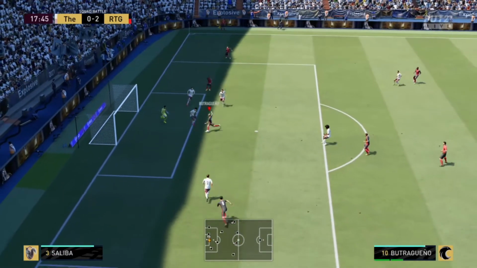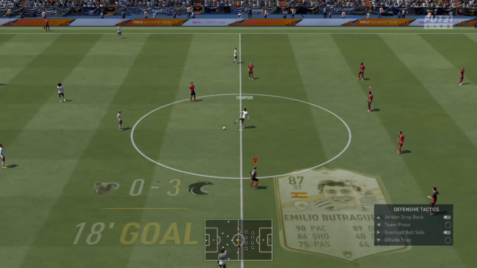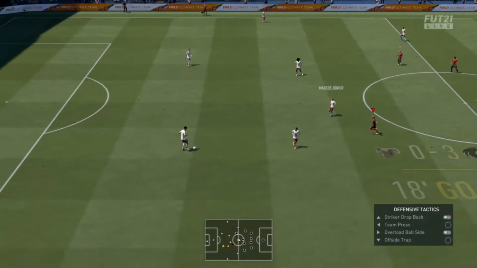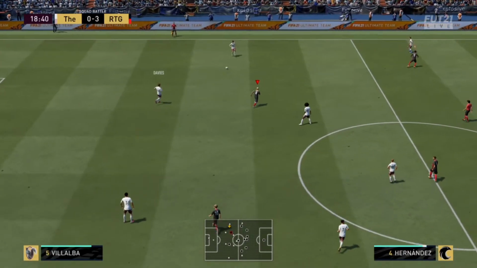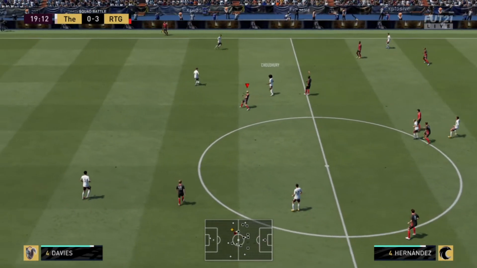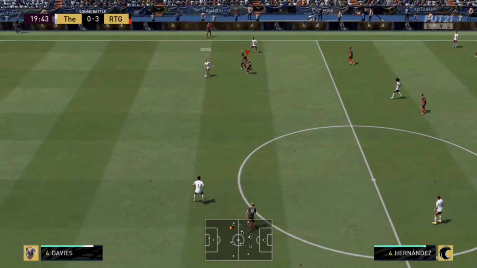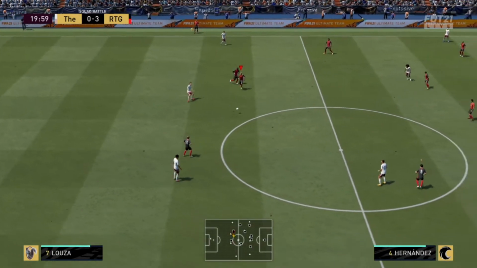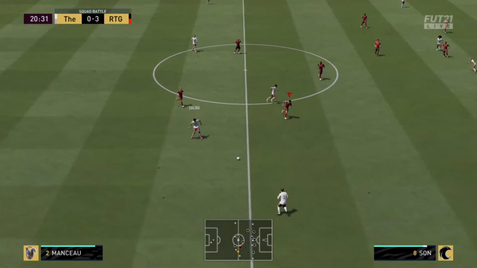So what I've been doing guys, there's like a little glitch where you pass it back to your goalkeeper and then you pass it like you're gonna pass it off the pitch with your goalkeeper. You guys will see soon anyway what I mean. And basically the AI won't tackle you, you can just stay there the whole game if you wanted to. So normally what I'll do, I'll score 5 goals.